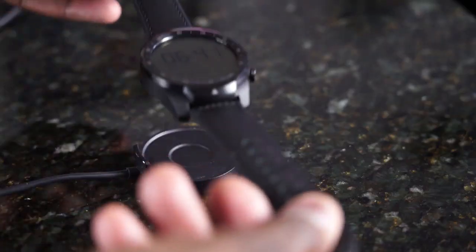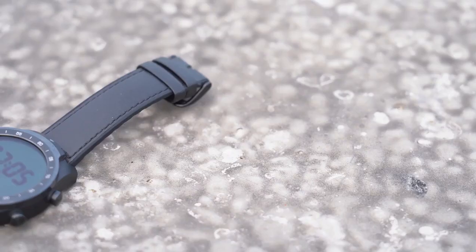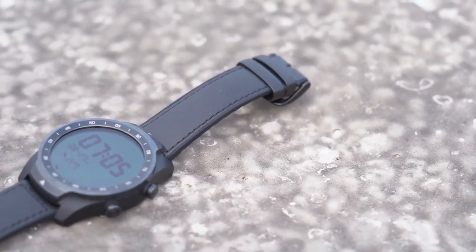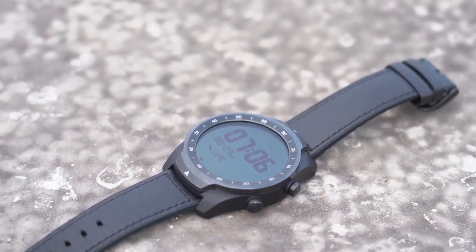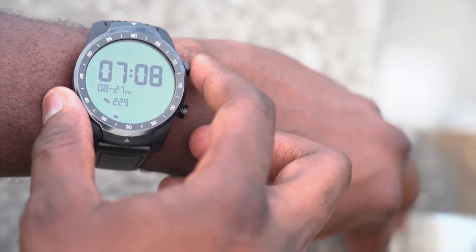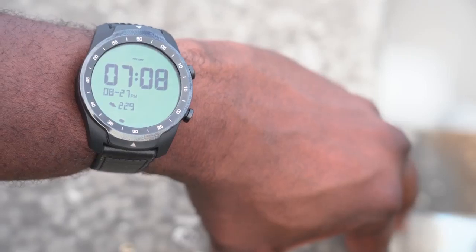I tried essential mode to see how long I could use it. I got the watch, charged it, had a full battery, and in about almost two days it died. I dropped it on the table, came back, and when it was about to die it had switched to essential mode at 15%. I saw the screen and was like, okay, this is pretty nice. I was able to see my step counts, and I left it on essential mode for around two weeks and it was still going before I decided to charge it. I could also read my heart rate in essential mode — what you're seeing on screen is just me at rest, but I could use it while exercising too, which is pretty cool.